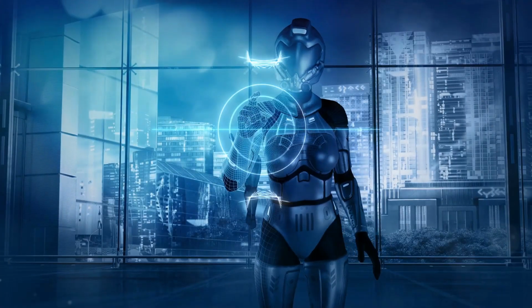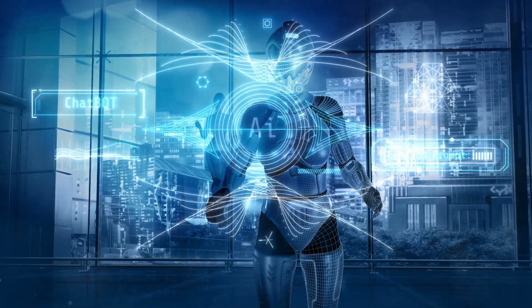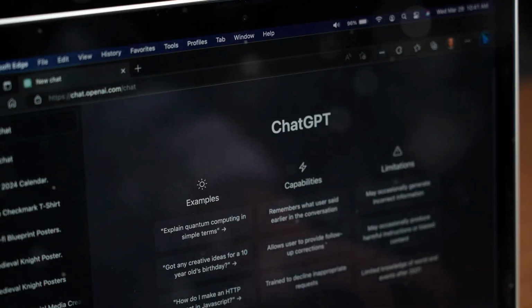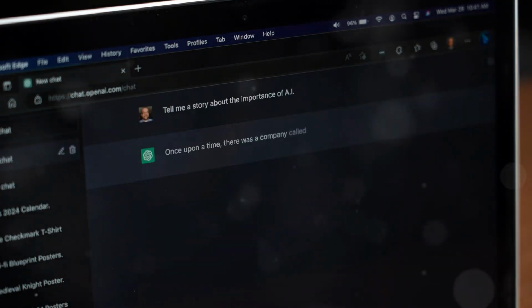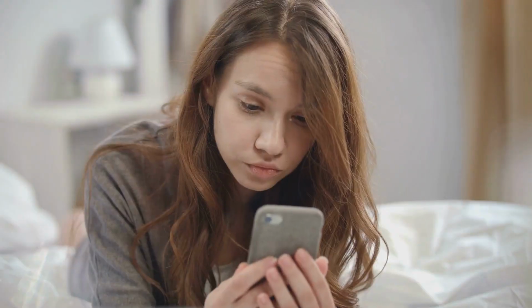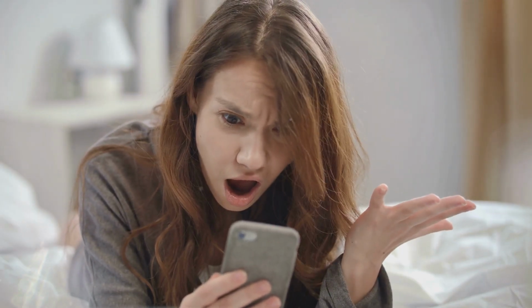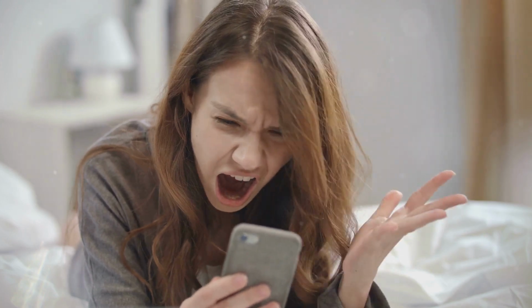Welcome to the future, where artificial intelligence, or AI, is revolutionizing our world. At the forefront of that revolution is OpenAI's ChatGPT, the groundbreaking AI chatbot everyone is talking about. If you don't know how to use ChatGPT yet, this crash course will help you catch up on using the world's most popular AI model.